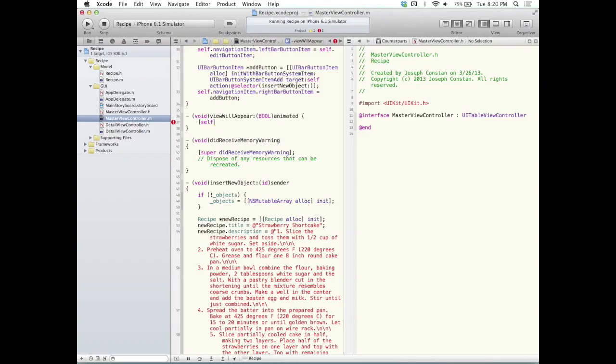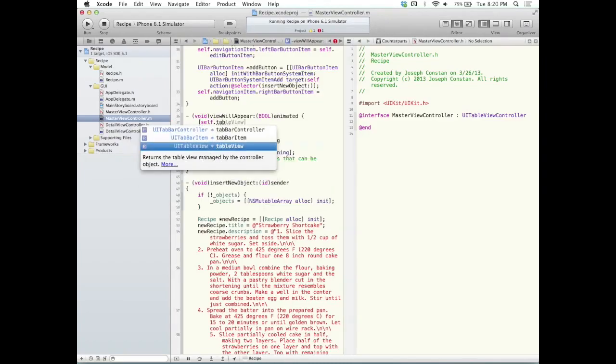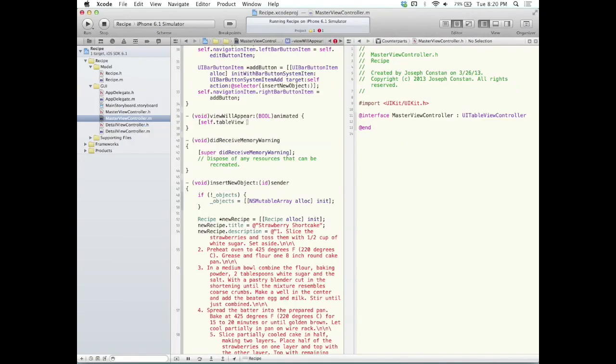So I'm going to do self.tableview space reload data, which once again, self.tableview is the receiver of the message, and then reload data is the message itself, which is just a method, and it tells the table view to reload its cells. So that's all we need to do for that.